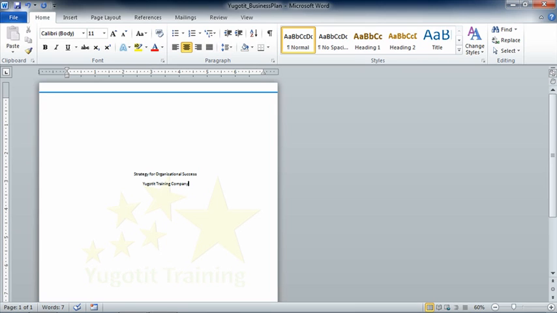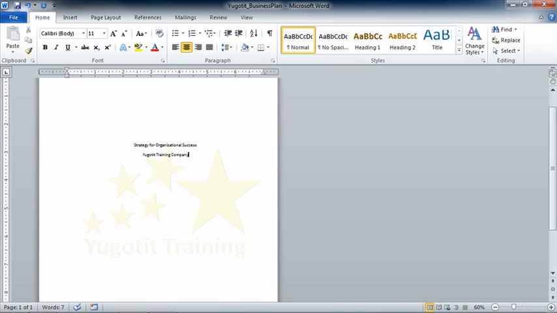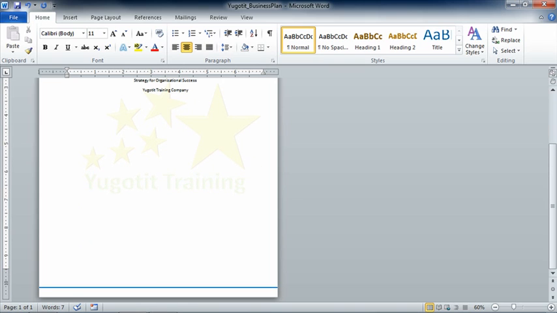The reason I didn't want us to zoom in is so that we can continue to see the entire page. Now I'm just rolling my mouse wheel a little bit so we can see the bottom of the page, and we're going to continue to use click and type. But this time we want to place something so it's right aligned at the bottom, and this is going to be the company address. So what we want to do is get that I-beam and make sure that we have the pointer so that the text is to the left of it. Not to the right, but to the left. You kind of have to get almost over to the margin to do that. Then we'll double click, and we can continue to type.